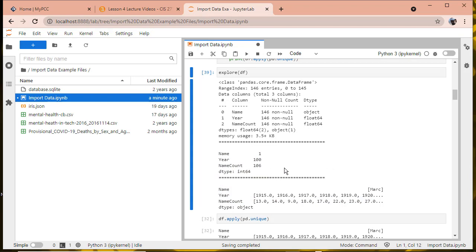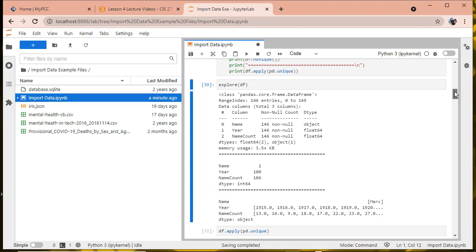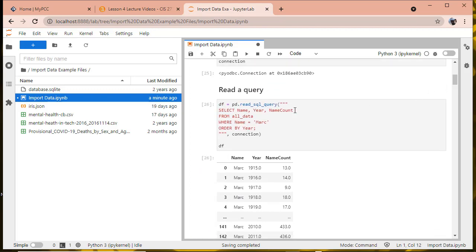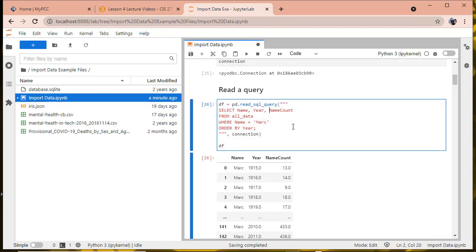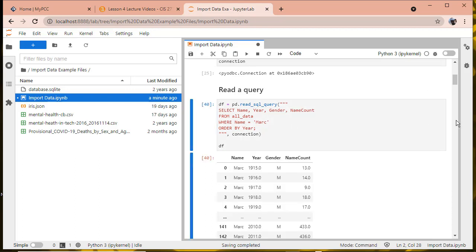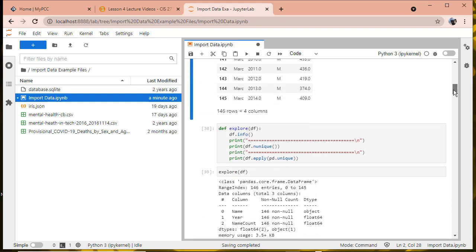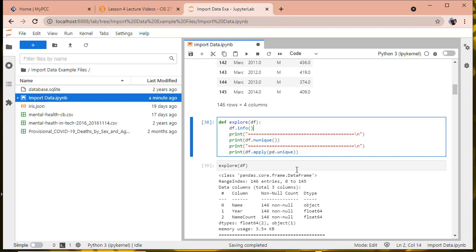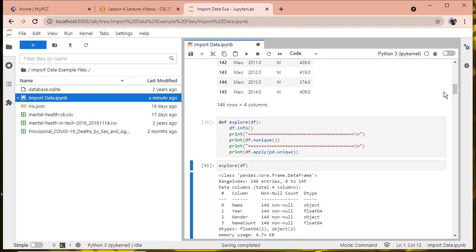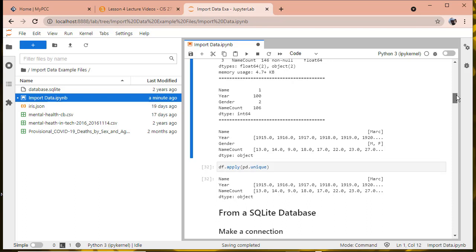For this one, let me go ahead and add gender here as well. And now, if I explore df, I see that there's gender, both male and female.